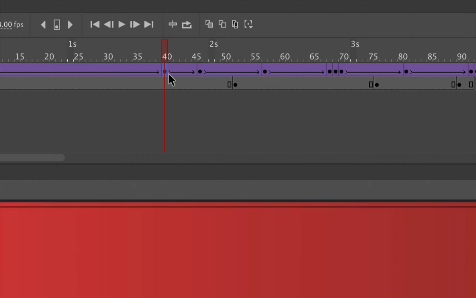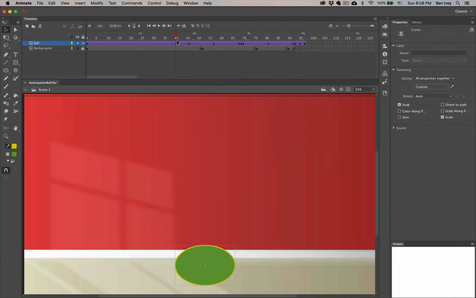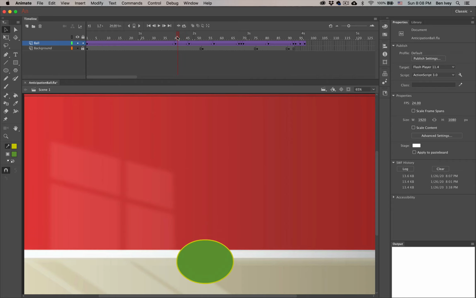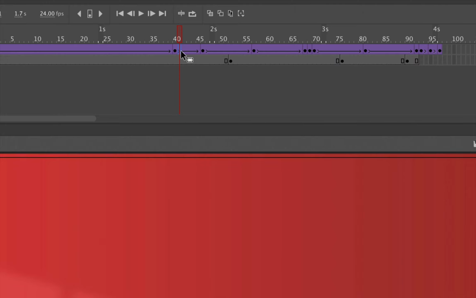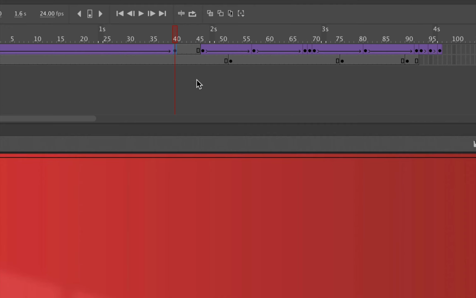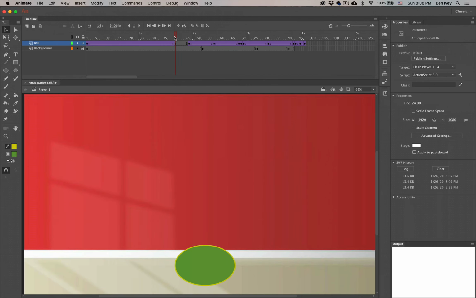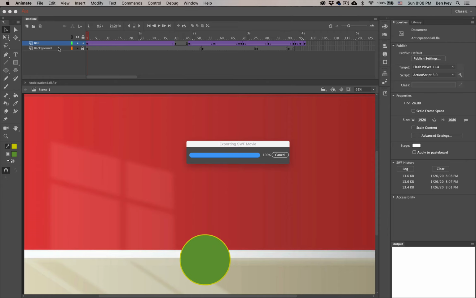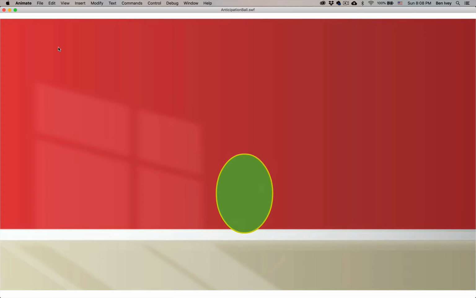Now remember, because this had a motion tween turned on, if we were to keep it this way, it wouldn't just pop up, it would actually slowly morph into that one, and that's not what we want. So I'm going to select the tween on frame number 40, control click, and let's remove that classic tween. Now all it's going to do is pause right there for just a split second before finally popping into the air. Here's what it looks like. Much better. Now it's got some good anticipation set for it.